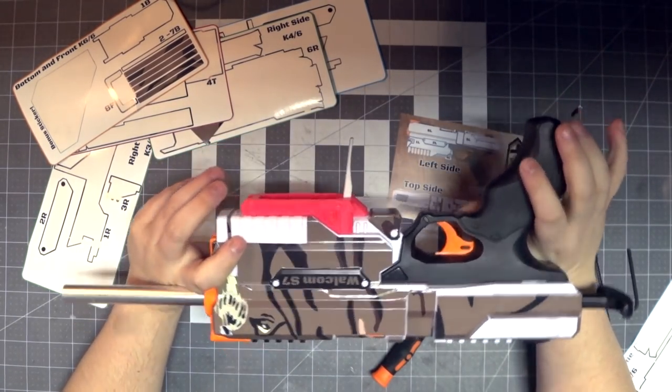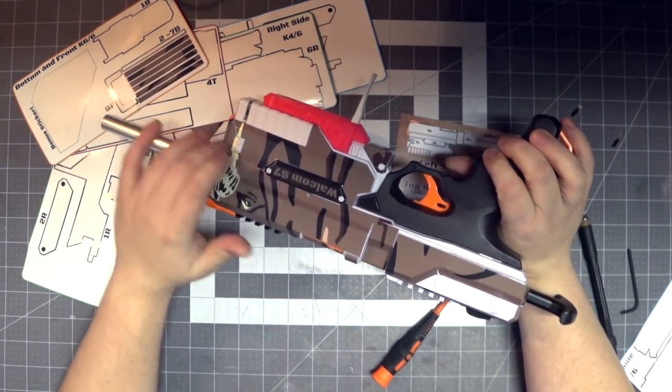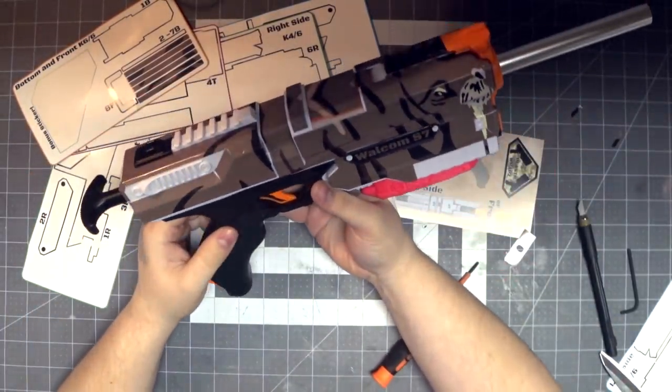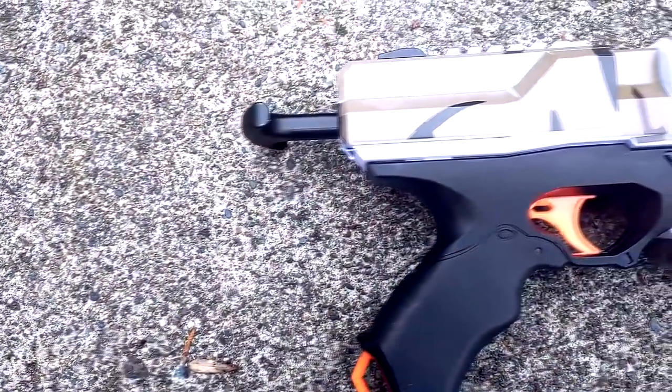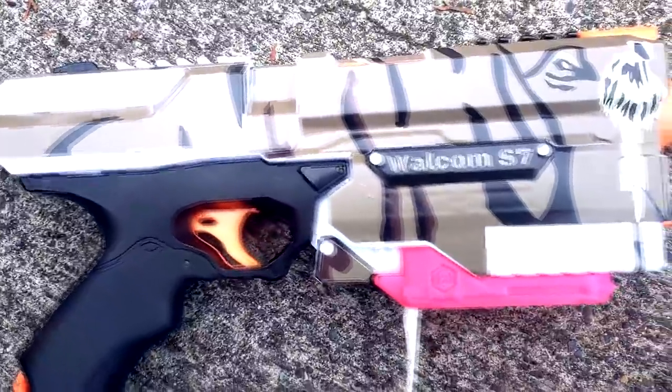I think this would look great. If I had painted this blaster black and then covered it with the sticker, you would never see any of these markings. It would look absolutely amazing. You'd think I had painted it. And that's a great idea. And again, as it scrapes, it's going to scrape down to white, but that just looks like paint chip. So that's not half bad.